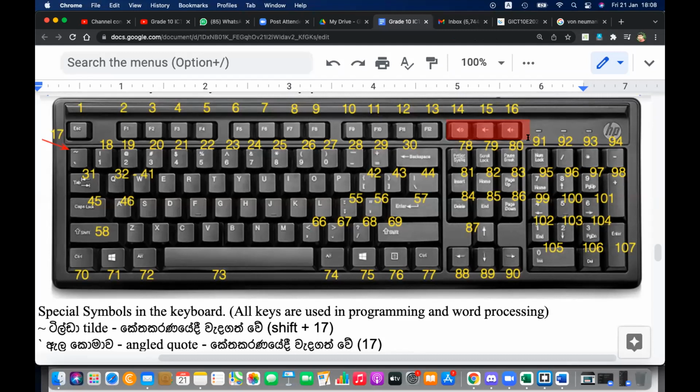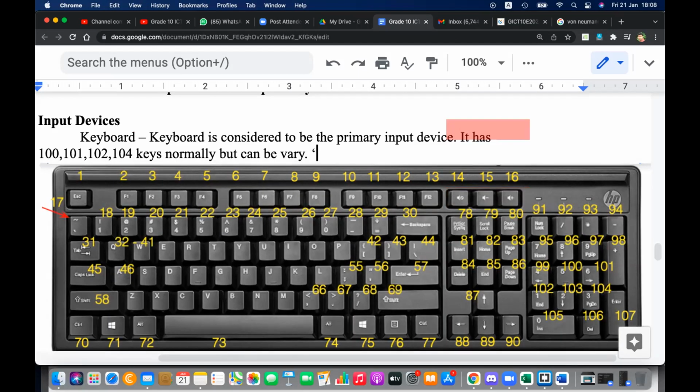Then 26 letter keys, 28 plus 26, it is 54, 55, 56, 57, 58, 59, 60. 1, 2, 3, 4, 5, 6, 7.